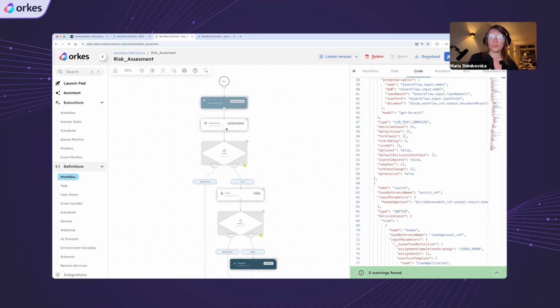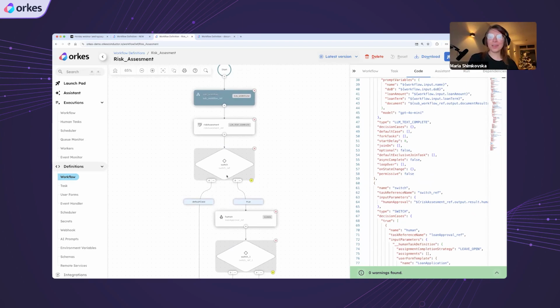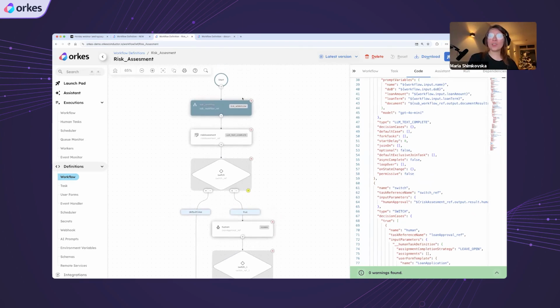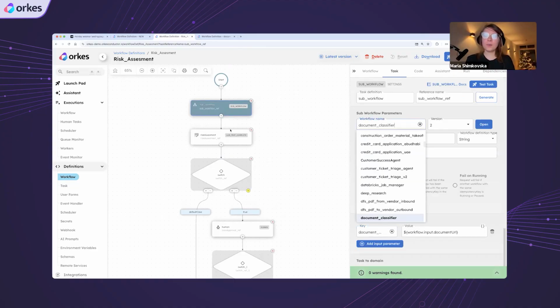This is an overview of what we offer and how we can help you build these in a fun way and not in a frustrating way. The first step is a sub workflow, the document classifier. I wanted to add this as a sub workflow because oftentimes these workflows require a lot of steps and can get really complicated. If you're thinking in code, you have your main function, and within that you have smaller functions that you can go into.